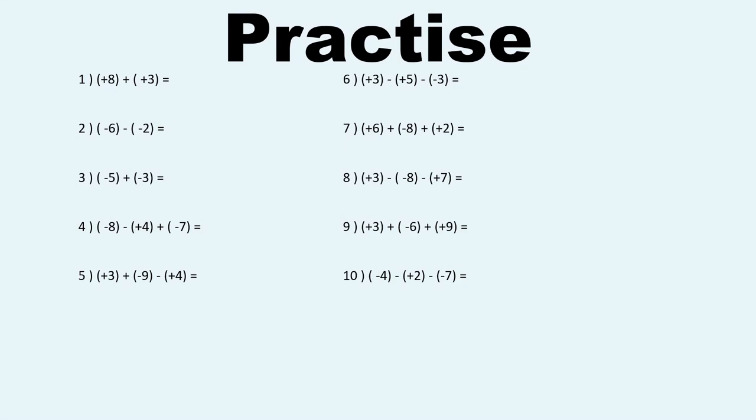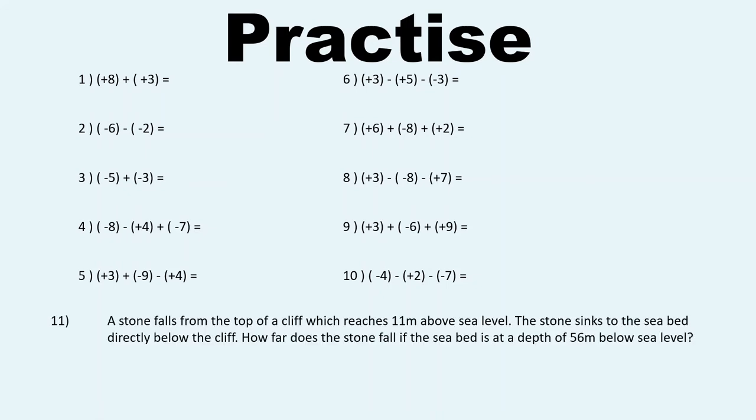So for questions 1 to 10, these questions are fairly straightforward. They're just purely mathematical. Remember, we always start with the first value, so don't change the signs of any of those first values. But when you see a double sign like plus plus on question 1 or minus minus on question 2, remember whether that means to add or subtract.